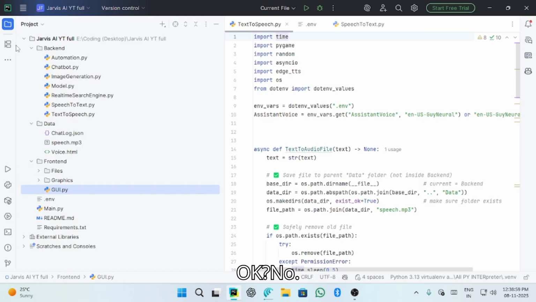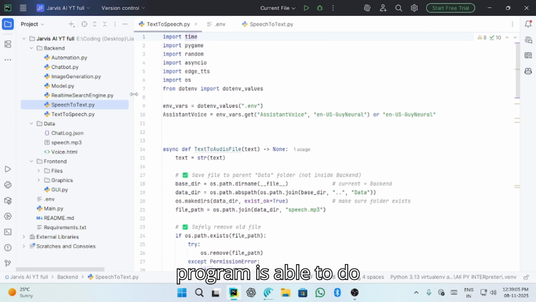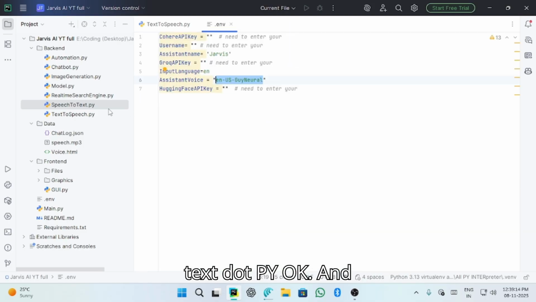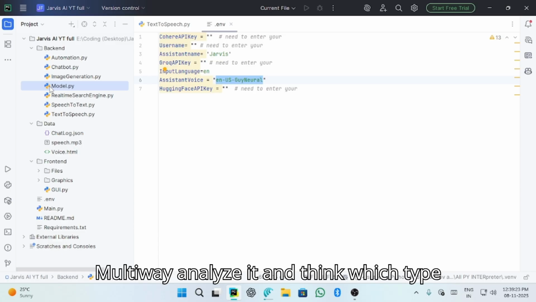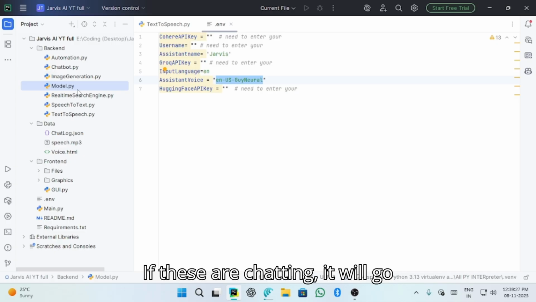Now, what is our program able to do? Firstly, we speak something, it goes to text.py, and then it goes to model.py. Model.py analyzes it and works out which type of data it is. If it is chatting, it will go to the chatbot.